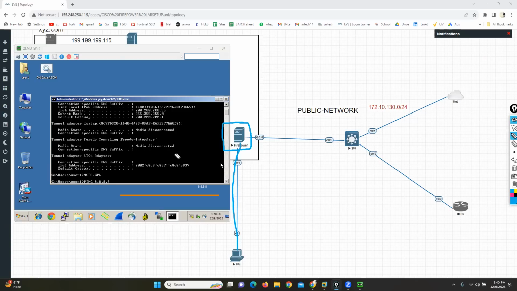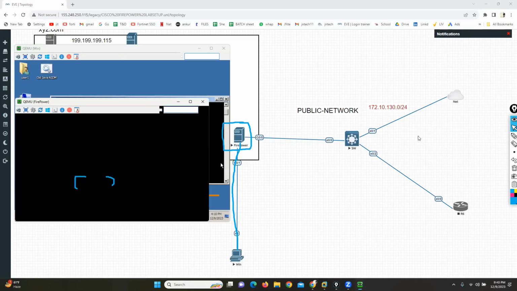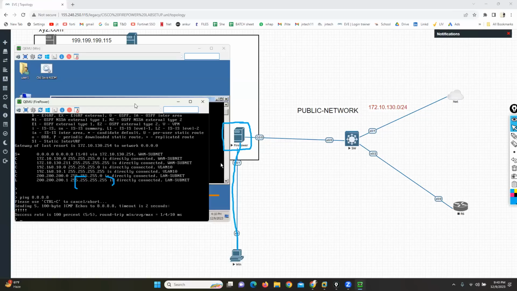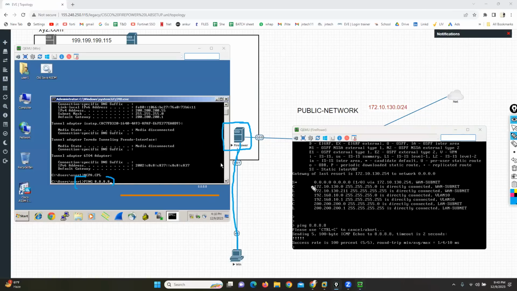The firewall will check, okay, you want to go to 8.8.8.8, let me check my routing table. So the firewall will check its routing table, and on this firewall you can see we have a default route for any unknown destination. Yes, you can go to the ISP side. So on this firewall, we have a default route.